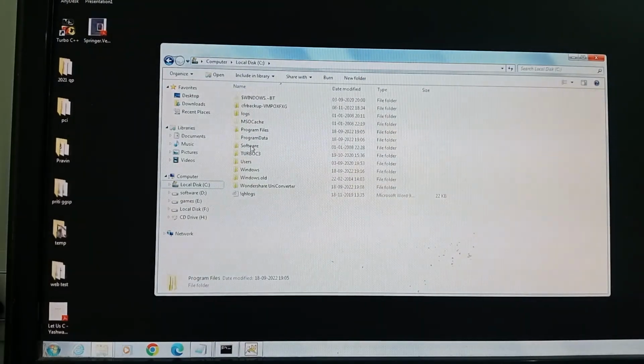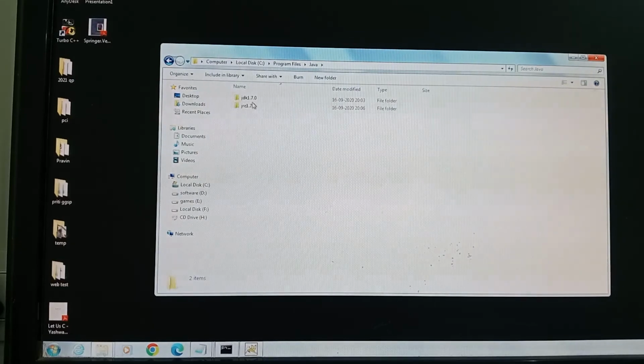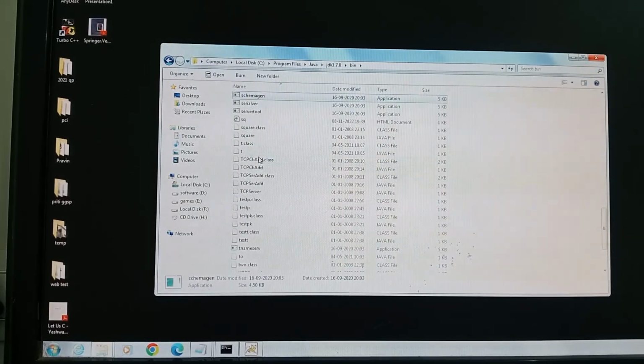Now we should run our HTML file. Our HTML file is stored in the Java JDK bin directory, the SQ HTML file. So we will click on that web page and the file will be displayed like this. This is our web page with a label, text box, and square button.